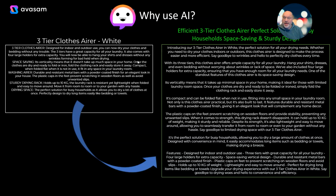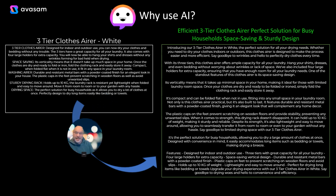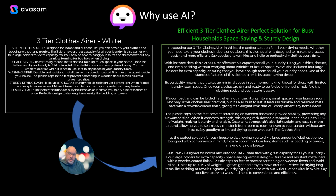So to give you that example, now I appreciate that this is going to be quite difficult for you to see on this page, depending on what screen you're looking at. However, it's well worth trying to get this on a bigger screen. And as I say, we're going to send out some emails anyway just to re-emphasise this. But I took the 3-tier clothes area, and bear in mind it's one of our best-selling products anyway. Actually, the description and the title is not too bad.